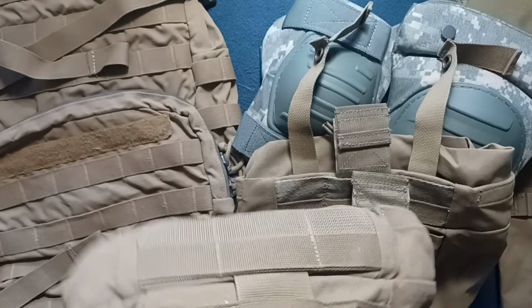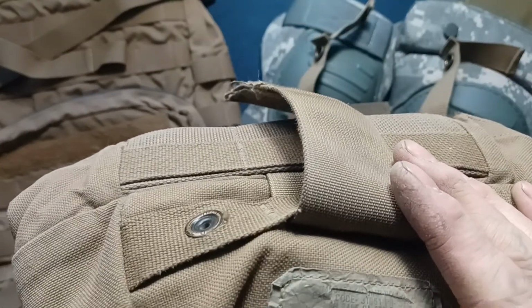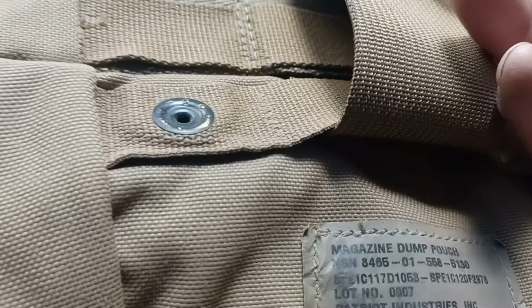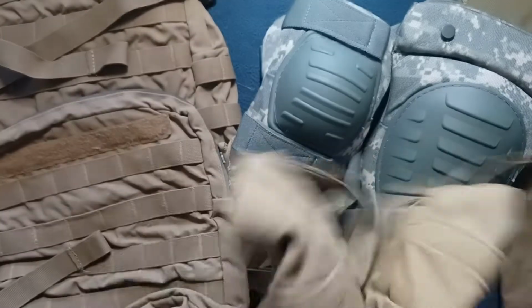And let's see if this is the same. This one's a bit hard to read, so I'll let you look at that. Specialty Defense. And this one, Patriot Industries. So magazine dump pouches.